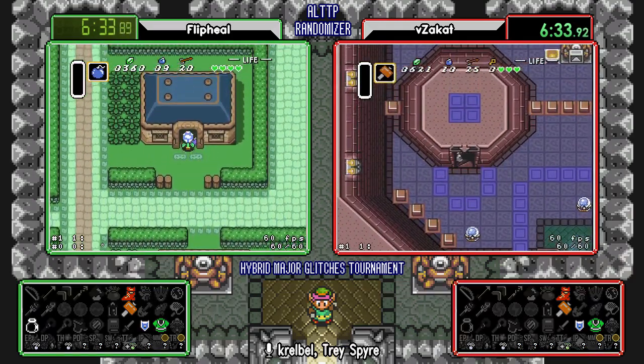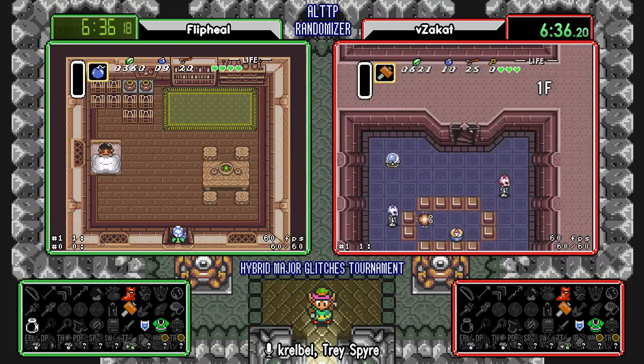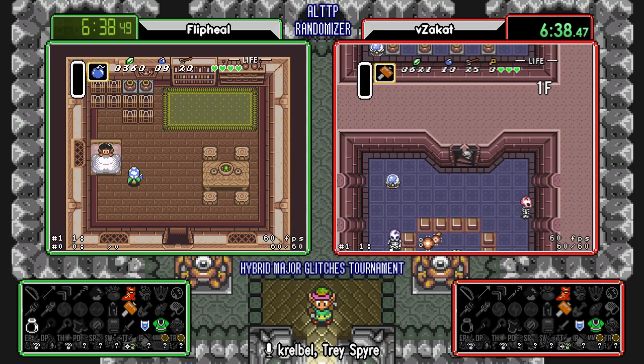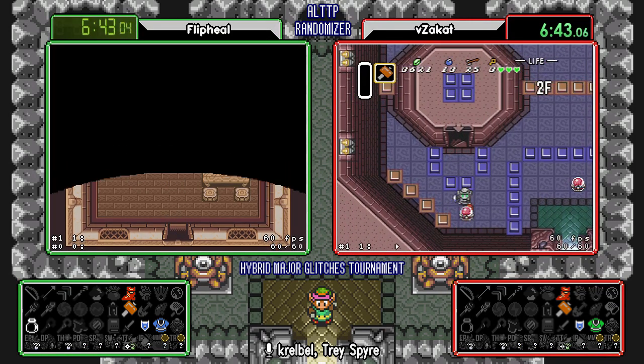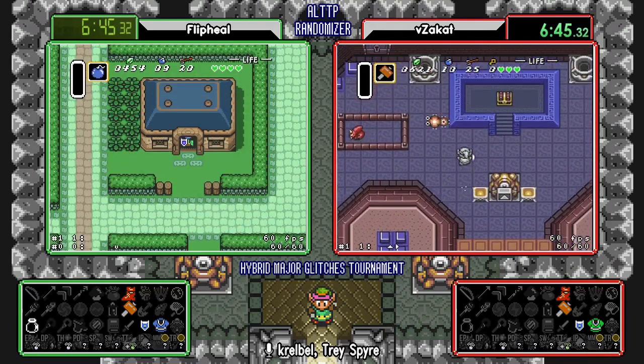I'm not sure if vZakat likes that play. Or if we'll just see him do a second trip to Death Mountain to clean up East Death Mountain later.